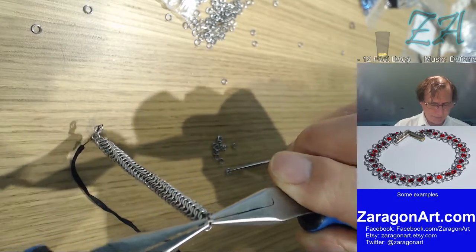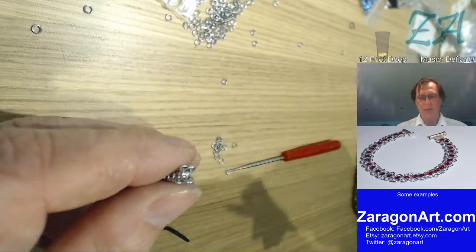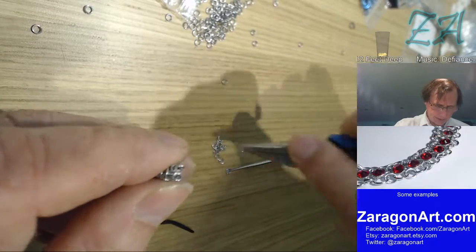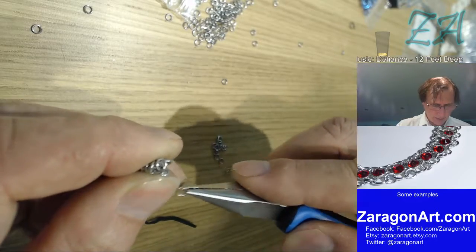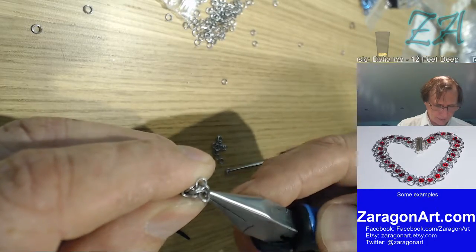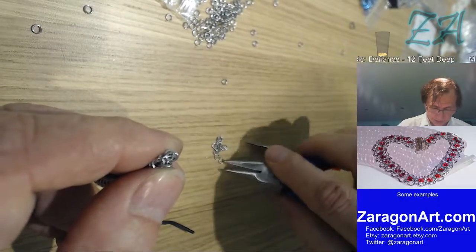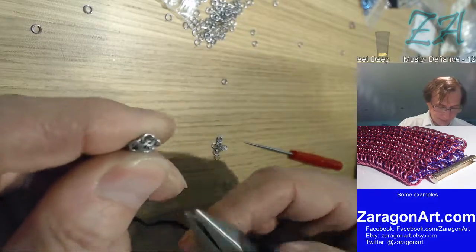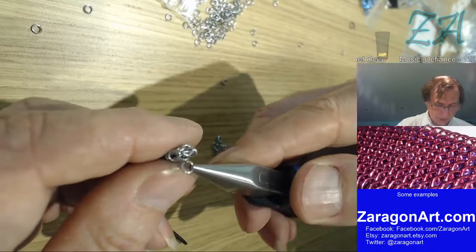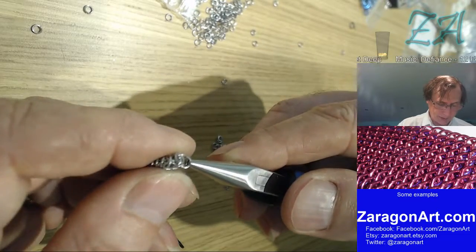But some of the next level of complexity, which really start to show off woven rings, is the Byzantine weave. Byzantine and box, two very similar weaves. Unfortunately, I don't happen to have one on the desk in front to show you, but that's a ring that's escaped. I'll have to find that later. That's another thing that happens if you don't open them enough. They tend to fly out of your pliers, because you're trying to hold these without squashing them or marking them, so you're not really holding them as tight as you possibly could.